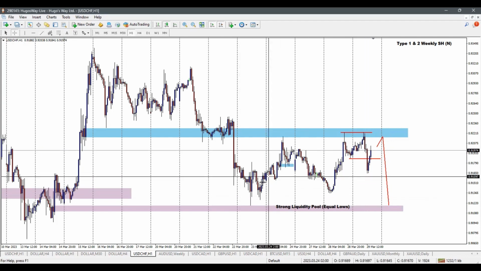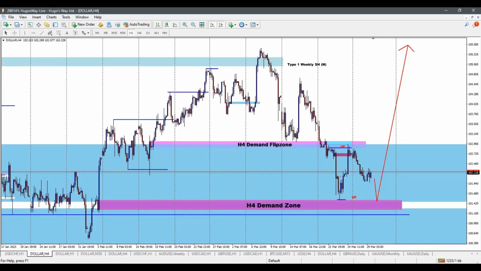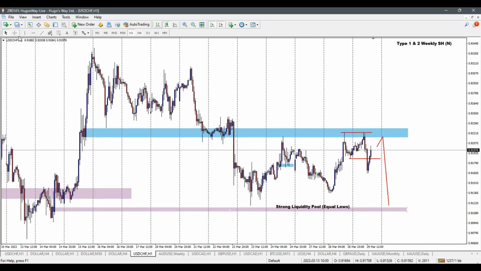Okay, USD CHF has been ranging a lot, and my belief on this ranging really and truly is because the price hasn't actually gone into the area of demand on the H4 that we're talking about, which is beneath here. Once the price gets beneath here, then we should be looking for the long. Okay, so USD CHF price is pulling back to the supply zone. If it does give a short, stop loss above the high somewhere, and then basically it is a 1 to 10 risk to reward trade, which is not bad.